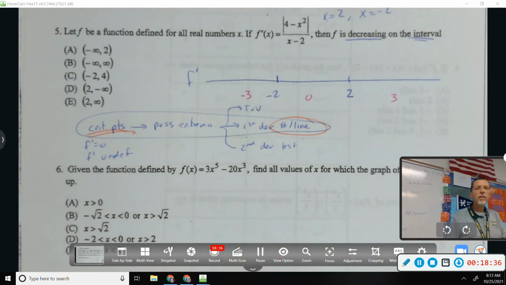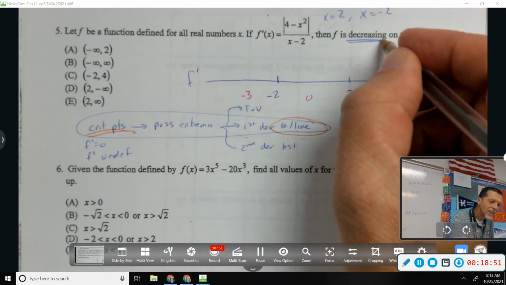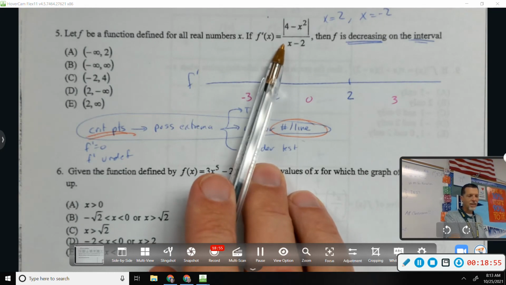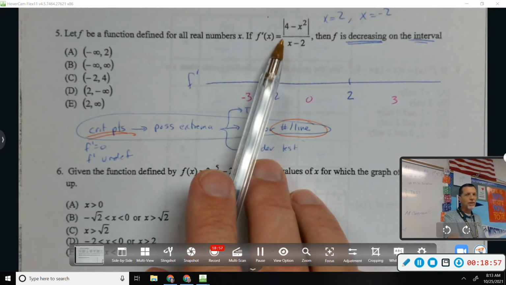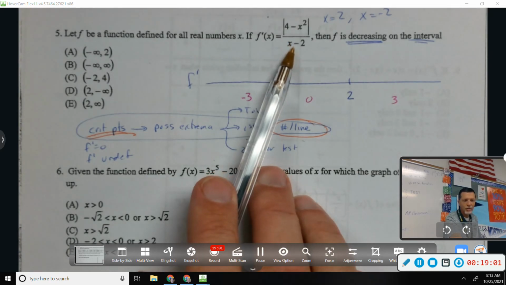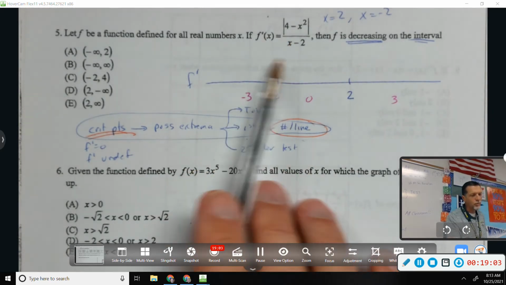And where am I testing those? That's an easy one for this one. F prime, or f double prime? If I want to know where things are decreasing, I should check them into f prime, which is what I have, thank goodness. I have no idea what f would be that would give me this as an f prime. I have no idea what f double prime would be, but they rigged this problem where I don't need to worry about it.